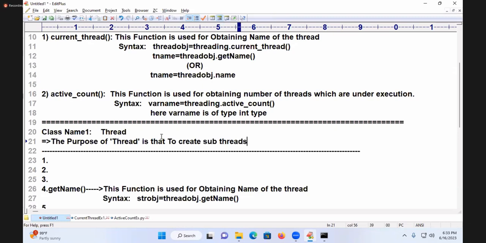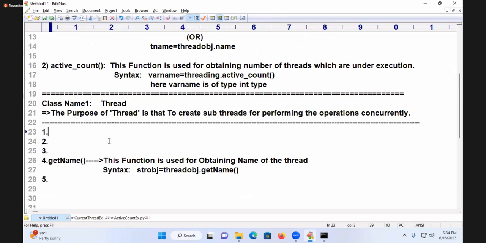Why create subthreads? To execute my operations concurrently, for performing the operations concurrently. Are you following me? How to create it? Thread().